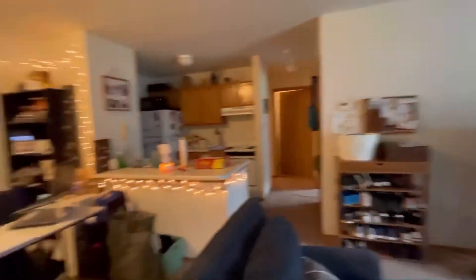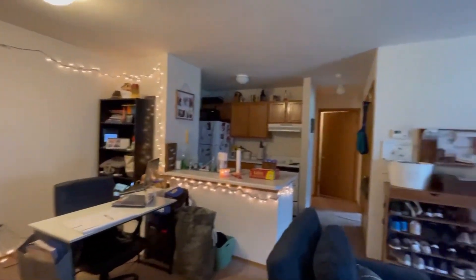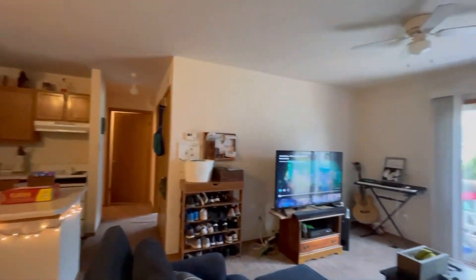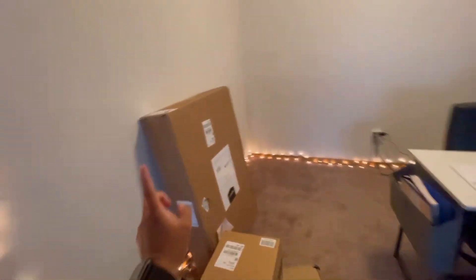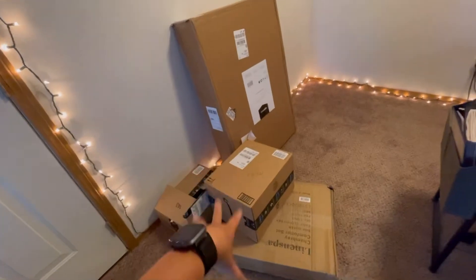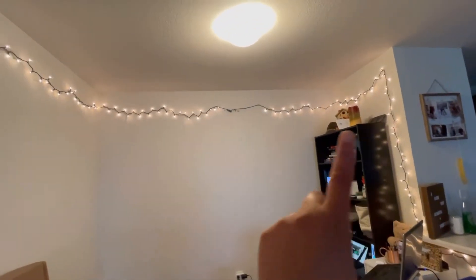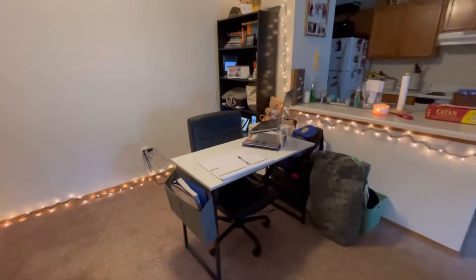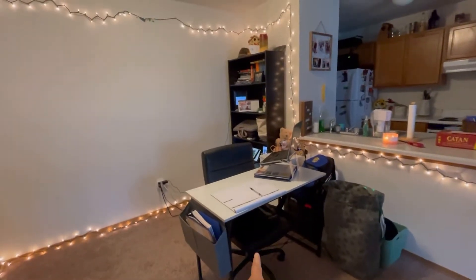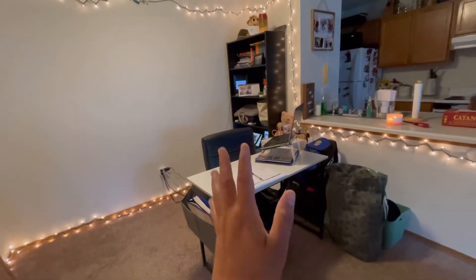Okay, so this is just an overview of our apartment here in Deloge — just your basic apartment. So let's start over here. Here's the start of all of our moving boxes. We've got our new bed frame, sheets, comforter, all that stuff. I kind of decorated back around Christmas time with all these little string lights to make it a little bit more homey. This is kind of my workstation, so we have our desk, because the last year and a half I was working remotely, which I'm thankful that I still had a job.